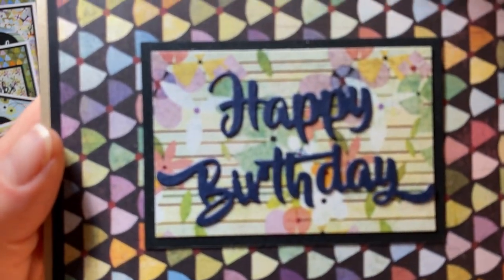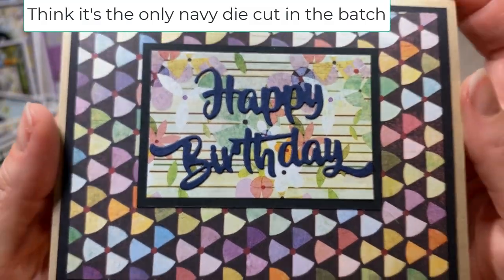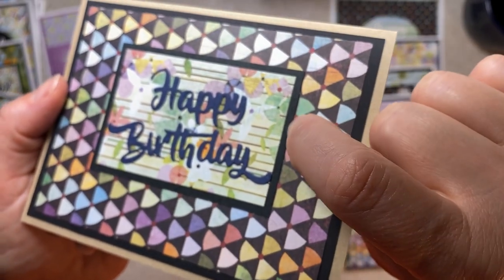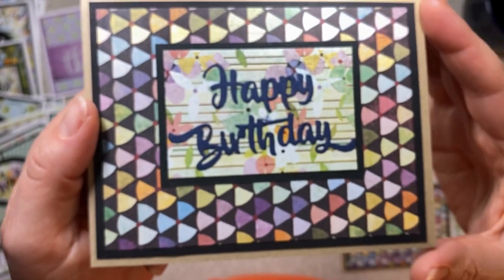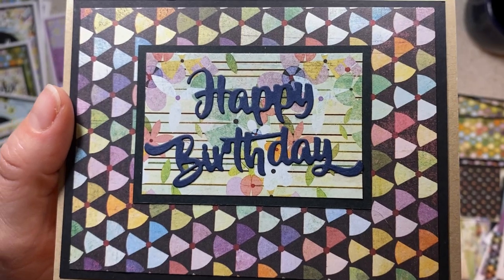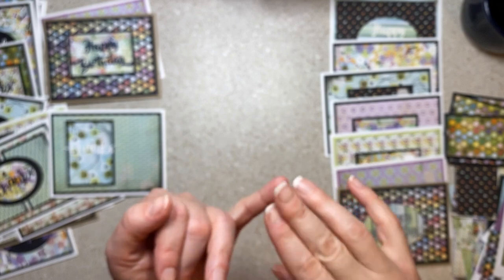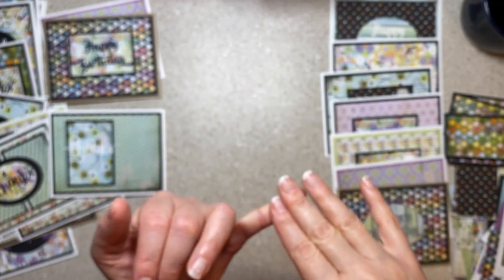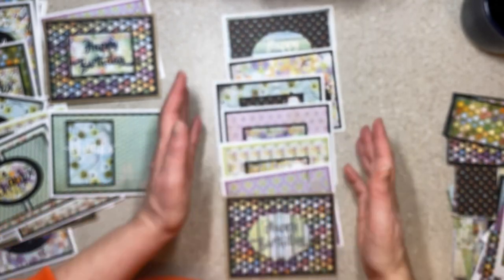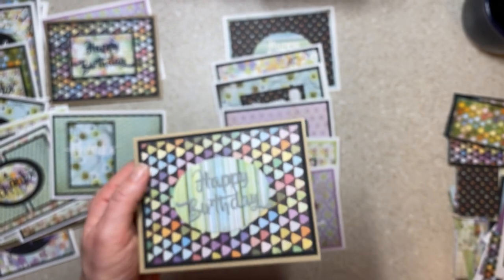I love this paper too. So this is a birthday card and it has this floral and then it has these crazy triangles. But by using the mats - so you have a black mat, a pattern, a black mat, and then a pattern - you've got a lot going on on this card even without any embellishments. And I'm being really careful about embellishments these days because so many that I have either make a card require the hand stamped stamp, which costs more, but you also have to give it to them at the counter. Or if you get too carried away, it's like $4 to mail a card.